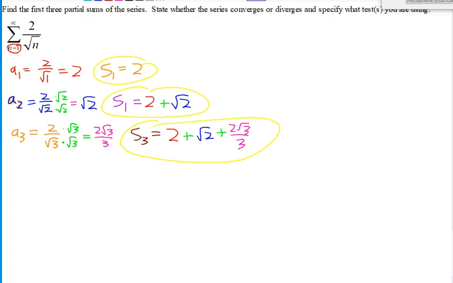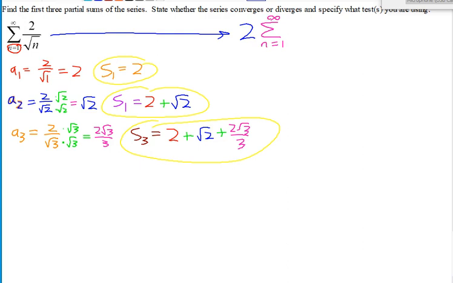Then this one, notice, you could use the integral test. This is not that hard to integrate, but in this case, notice it fits the p-series except for this 2 here. But just like we do with integrals, with series, you can pull constants out in front. So we can pull that 2 out in front, and it really just multiplies the whole answer by 2.